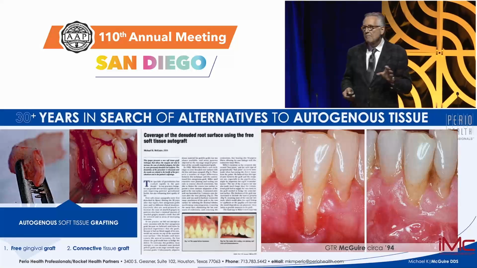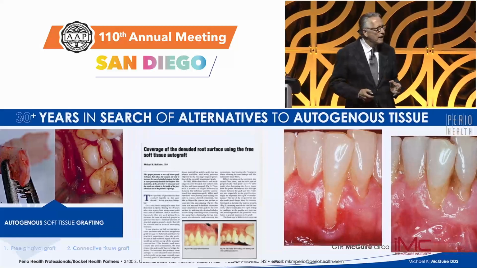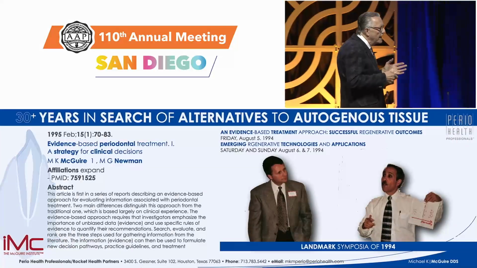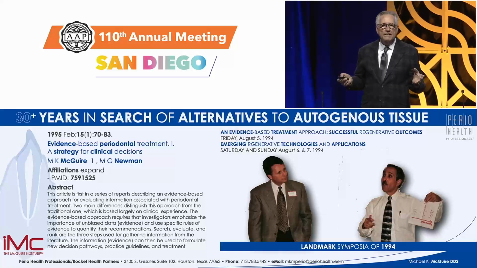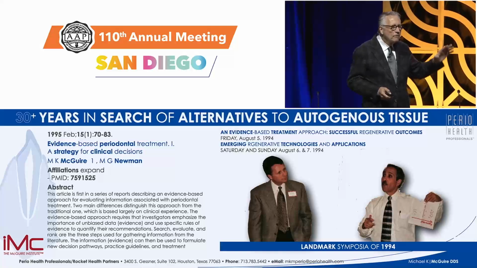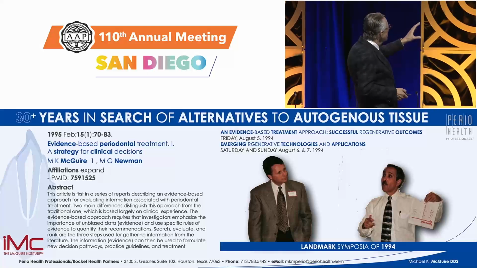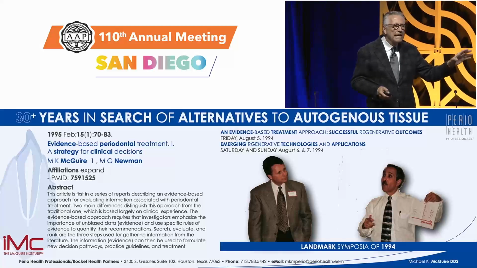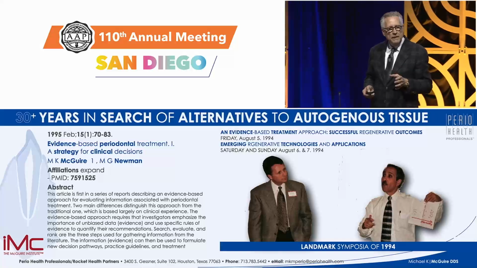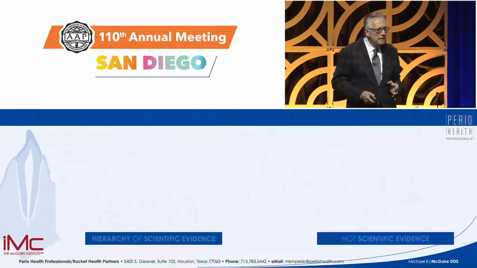About this same time, Mike Newman and I published the very first papers on evidence-based dentistry in periodontics. And that changed things. Prior to that, it was acceptable for all of us to stand on stages like this, show beautiful cases, and suggest that if I can do it, you probably can too. But following this, we now were beginning to create a database and evidence based on periodontal treatment and strategies for clinical decisions. And from that moment forward, anytime we're talking about treatment, we need to be able to support that by evidence, not based on opinion or your experience.